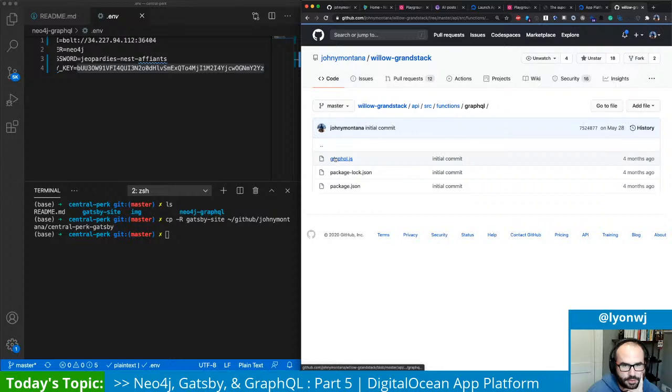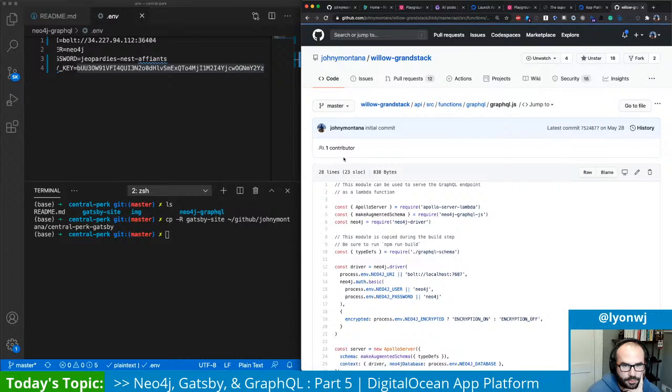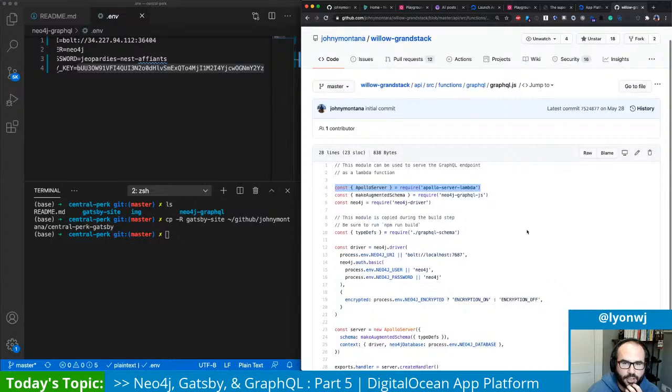Source functions. Right. So here we use Apollo Server Lambda to do this on Netlify, which doesn't allow us to deploy arbitrary containers, but does give us the ability to deploy functions.